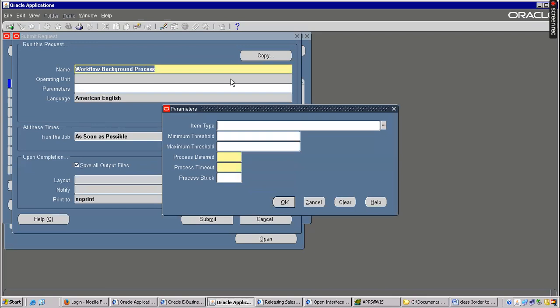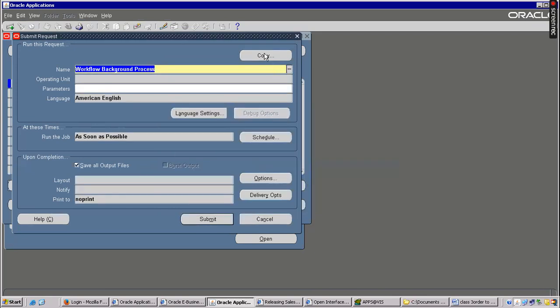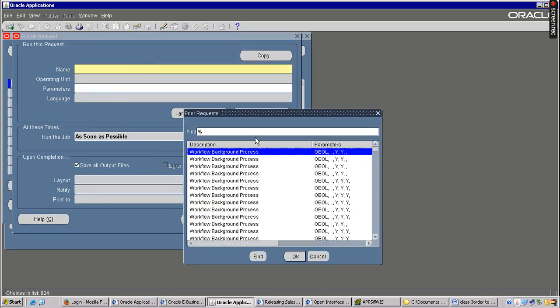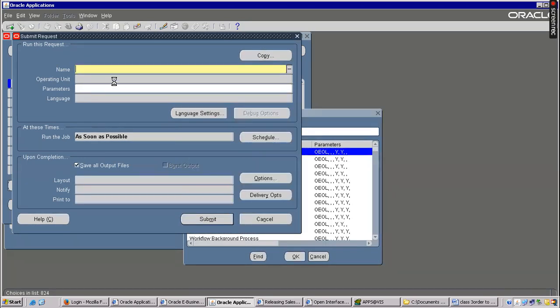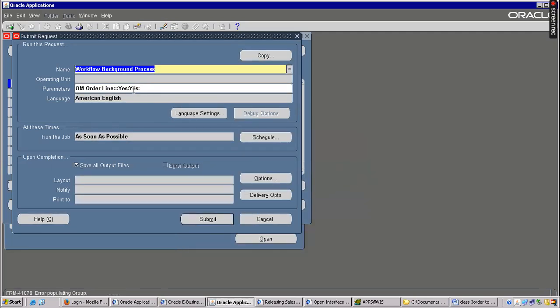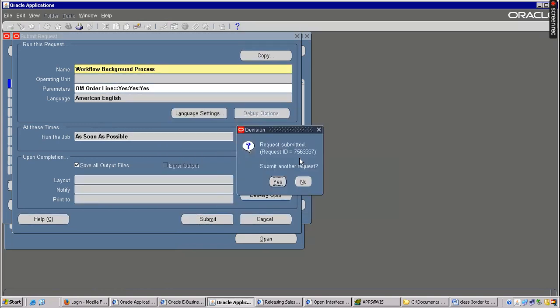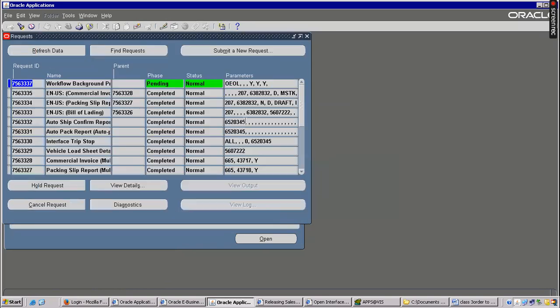If you already submitted, you can get it from this copy button. Can you see? Someone has submitted like this. These are all the parameters. Here also we can take this. So fine.